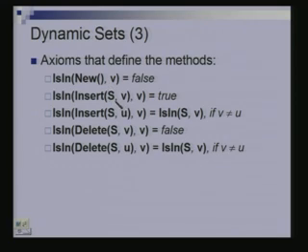If I have a dynamic set S and I insert an element V in it, now this resulting set has V in it. So, if I ask whether this set has V in it, then the answer should be true. If I have a set S and I insert U in it, then this resulting set now has U in it. Now, if I were to ask whether V is in the set, then what can I say? V is in this resulting set if and only if V was in the previous set S. So, the answer to this operation should be the same as the answer to this operation, provided V is different from U.